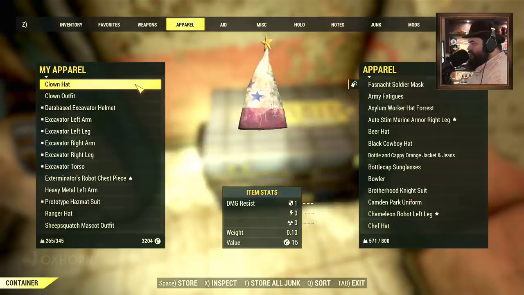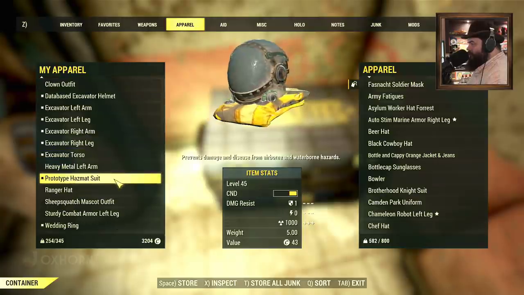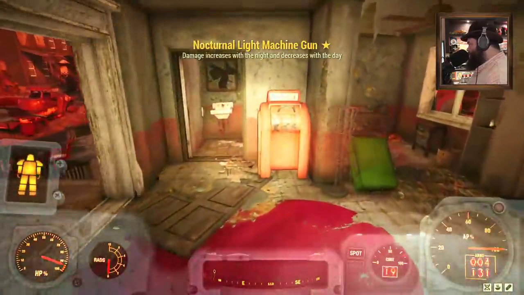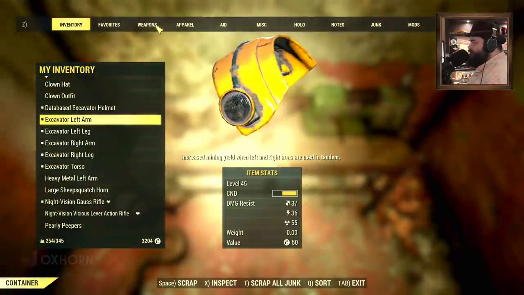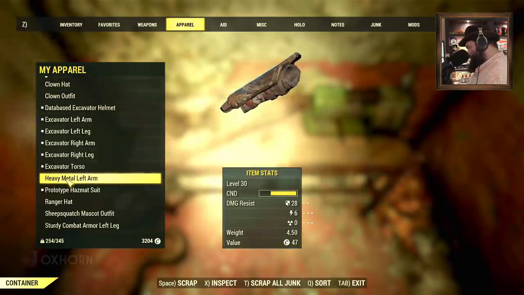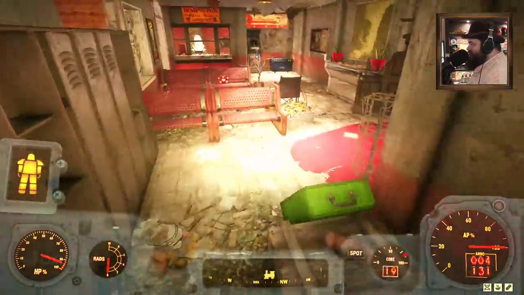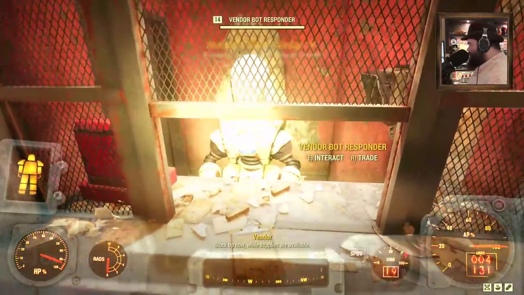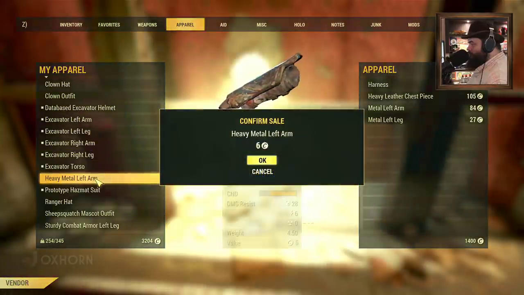Okay, well, let's store these guys for now. We'll have to do it again tomorrow. I've got some armor to scrap. Steel, leather, and cloth. Actually, let's see if I can sell them. Maybe I'll get more money.